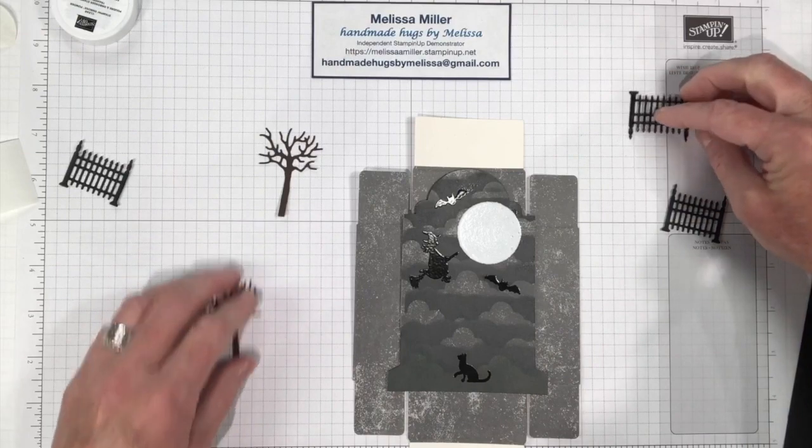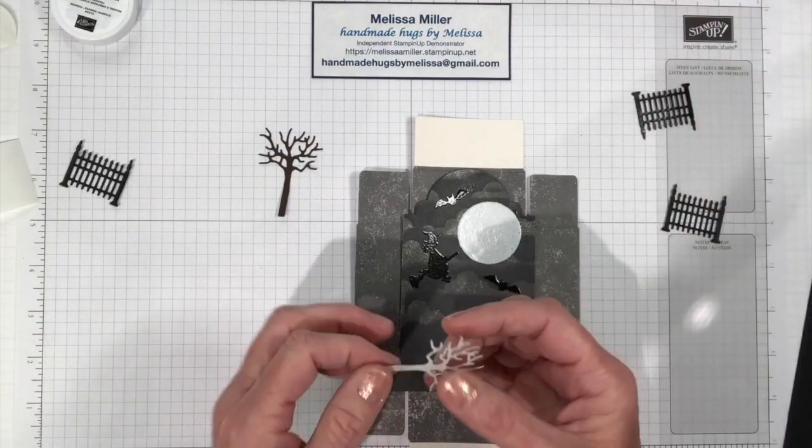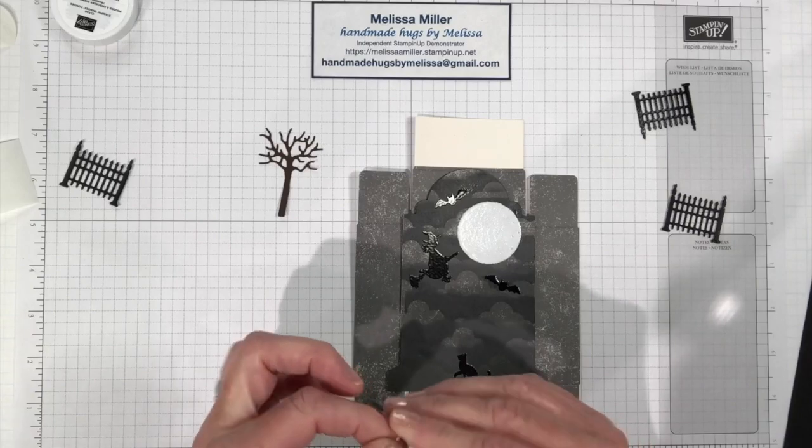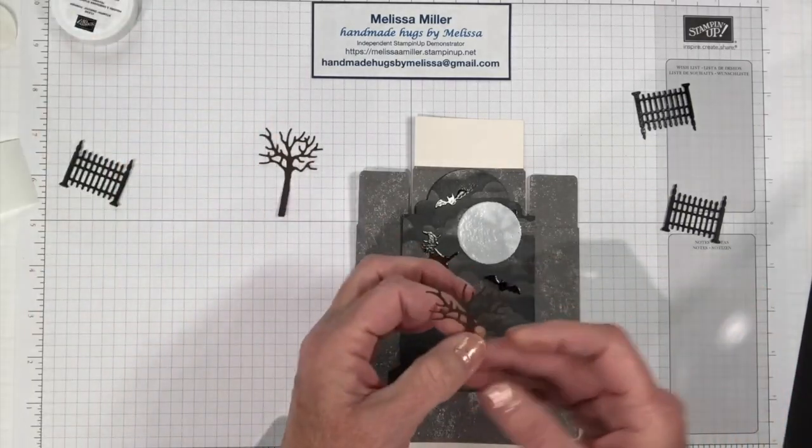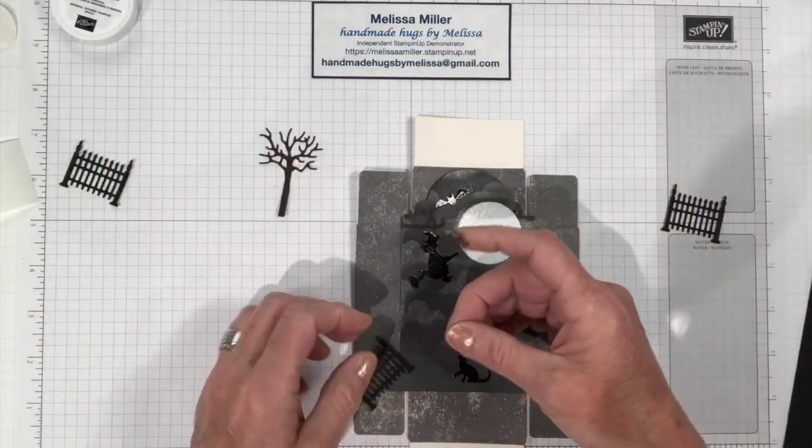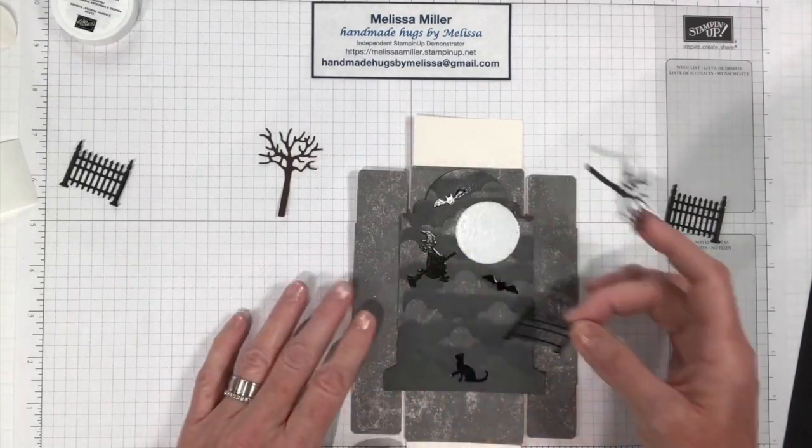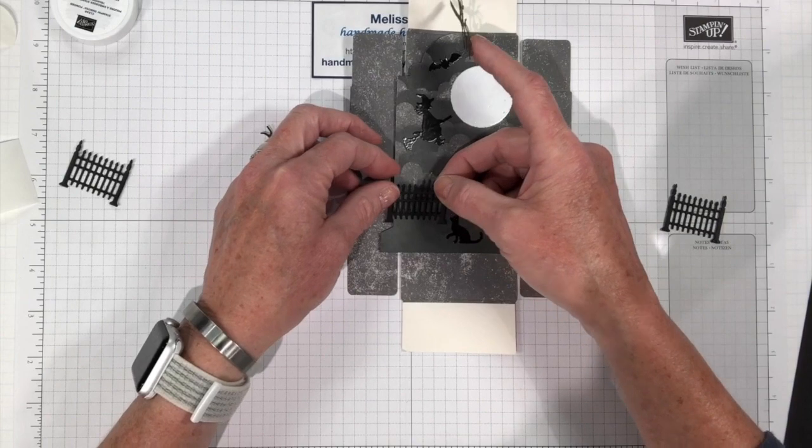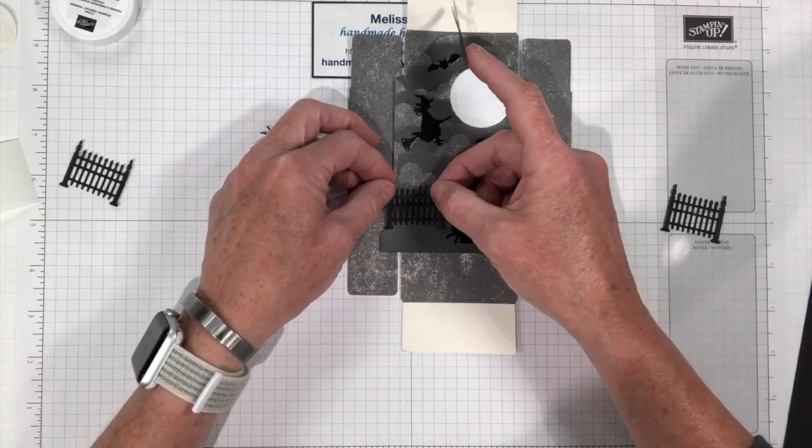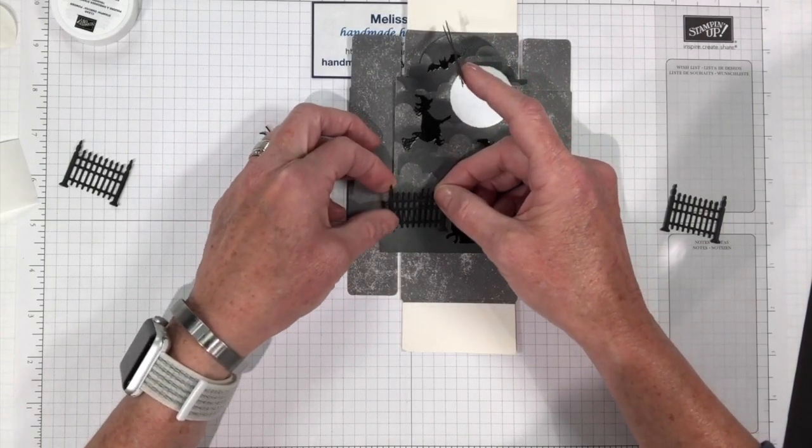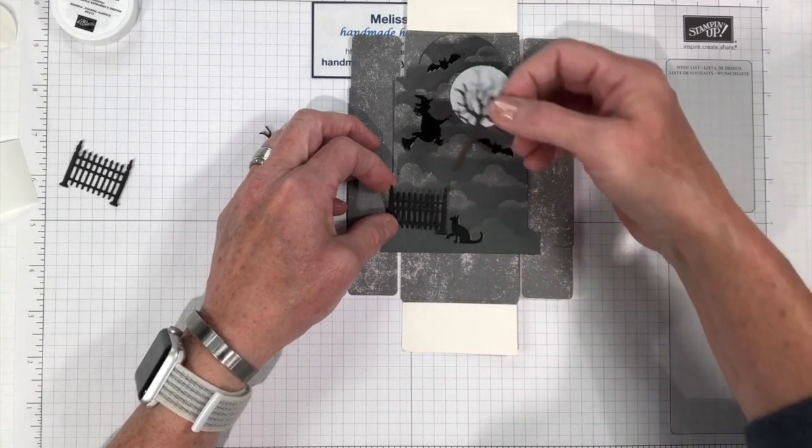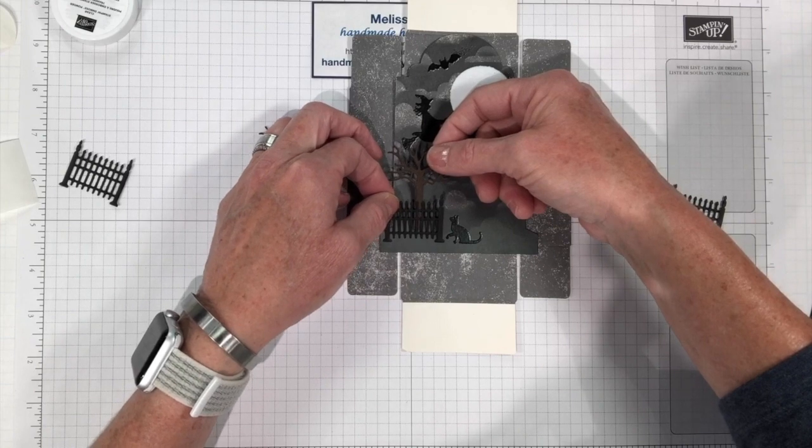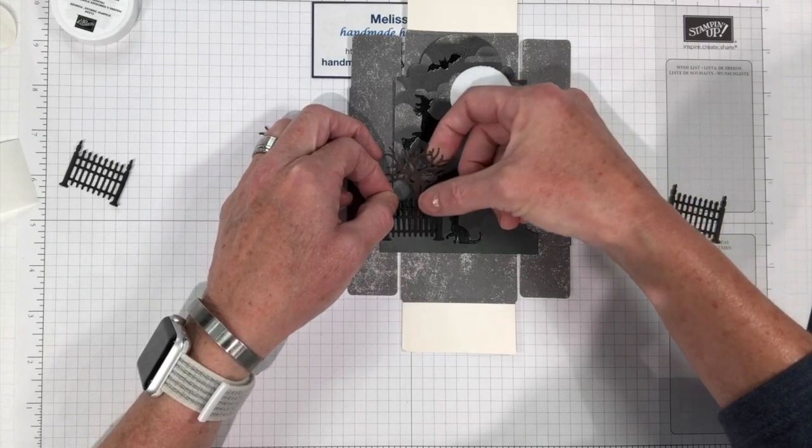We need to do our tree first. We're going to do our little tree, get the back off of that. What I did here was I kind of wanted one edge to hang off of the side of the box. So I figured out where I wanted it. And then I put my little tree down in there. Let's put it down a little bit more for the cat. Just like that.